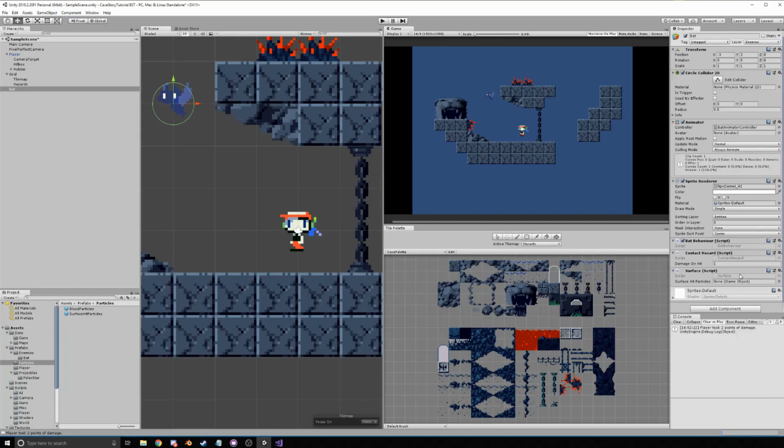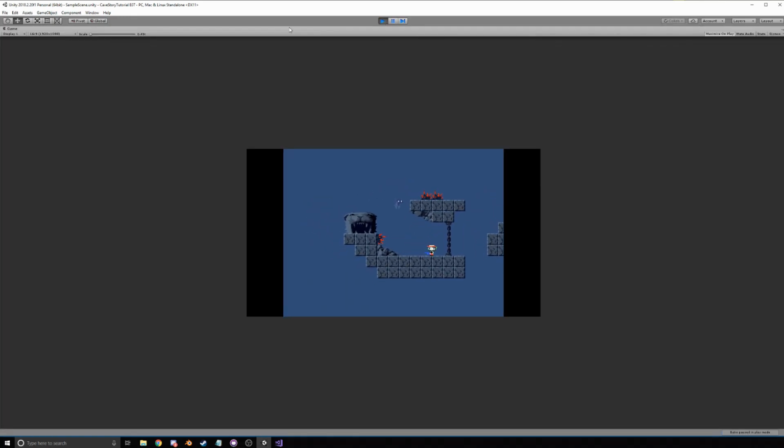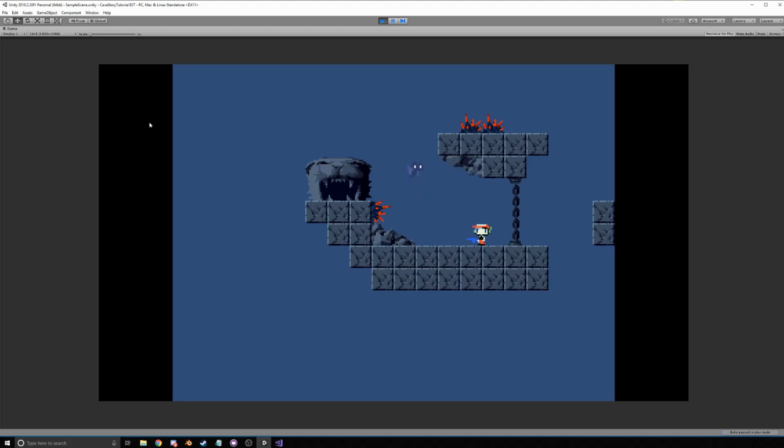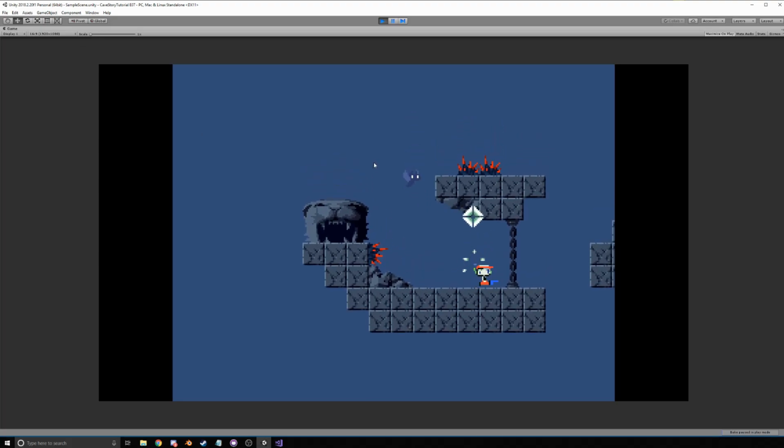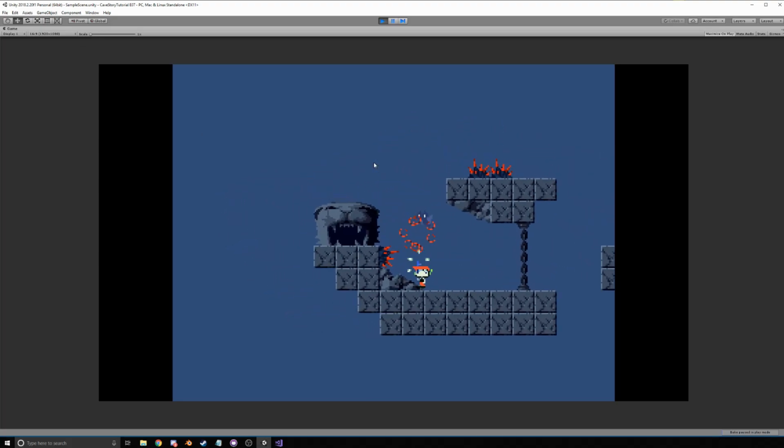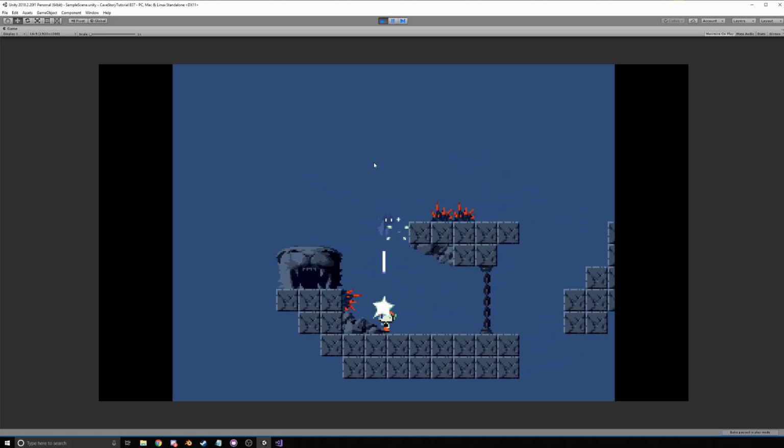We'll give it a surface. It's not going to use surface. The enemy is later going to inherit this directly. Now if we play it, now we can shoot around. Oh, it's super zoomed out for some reason. Shoot different things like that. Shoot the bat, it starts bleeding. Sick.